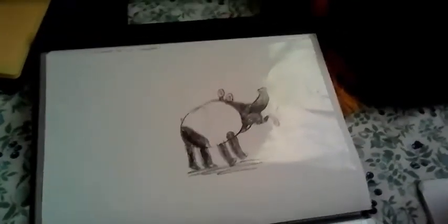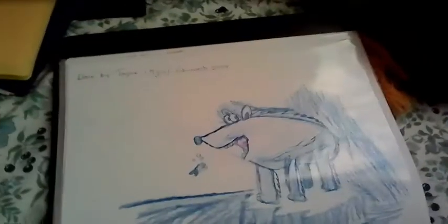That's pretty much the same drawing as before. That's a rhino. Not a very happy looking rhino. Glares in the way. And that is an orca. I think that's Willy. No it isn't. Because the fin's not the fin, like in English. That is a really weird looking polar bear.